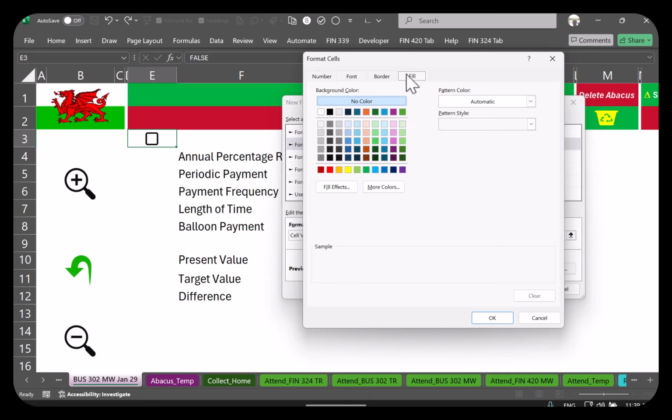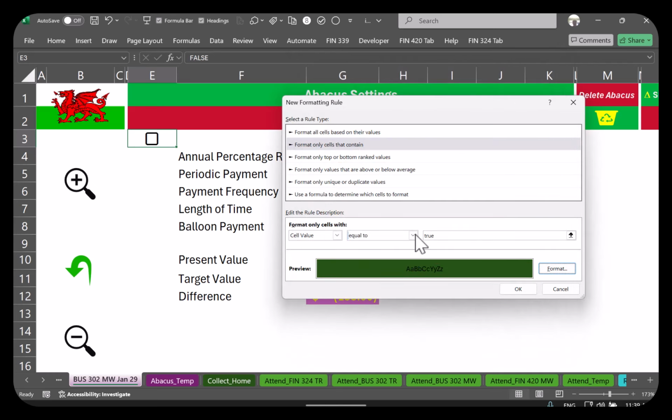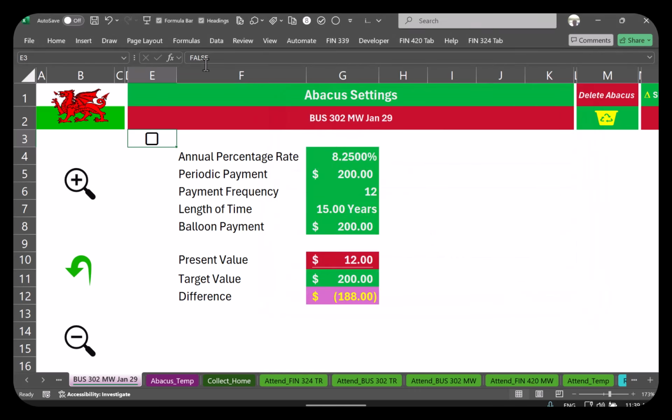In this case, I just want the green background. Since I'm going to delete this new rule, I can choose the ugly green. If you want to do something with the font as well, you could if you wanted to. In this case, it doesn't matter. Hit OK. Now, this is going to apply only when that rule is true, right?